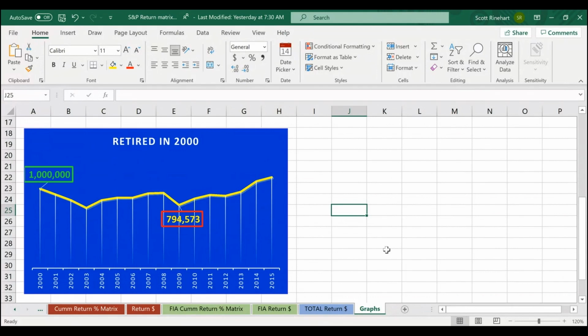Now, of course, I could show you what does it look like if you were 100% safe during those years, but I don't think that's really going to be fair because we are just cherry picking a rough 10-year period, kind of this worst case scenario, retiring in the year 2000. But the thing is, we don't know where we're at. We don't know, are we right in the middle of a long, sustained bull market in the stock market, or are we at the peak right now? We don't know. And that's why we want to invest in a way to combat market volatility without having all of that information. If we had perfect information, everybody would know exactly how to invest, but we don't.